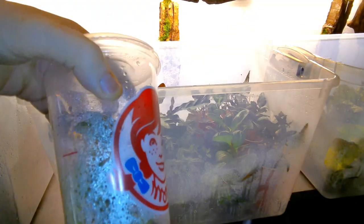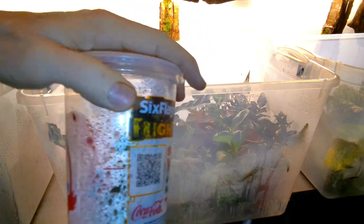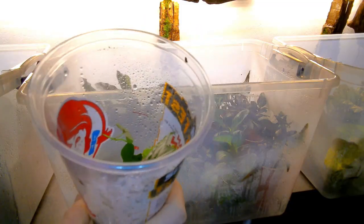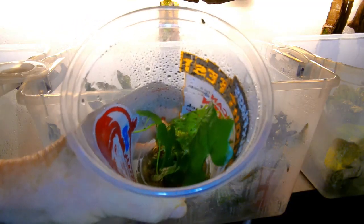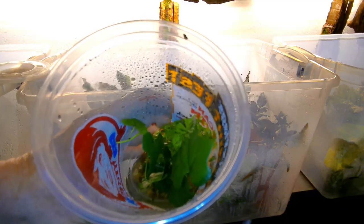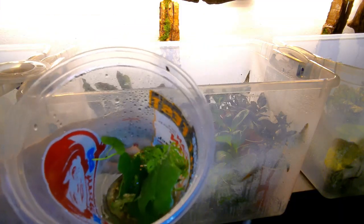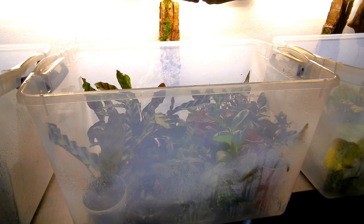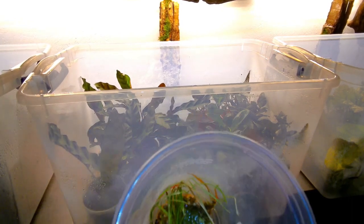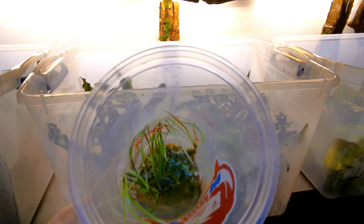Here we have a similar one where it's again some, I have to open this one up for you. Okay, that is an ivy I'm trying to root out. It's not successful so far. And I did order a water sprite through Amazon, and it's right there. And it came in 2 days ago. And I just put it in here just to see what kind of growth we can get out of it. And the last one here is some grass that I found growing along a dried riverbed, and we're trying to see if it will successfully keep growing in water.